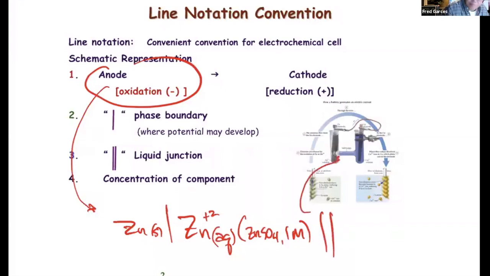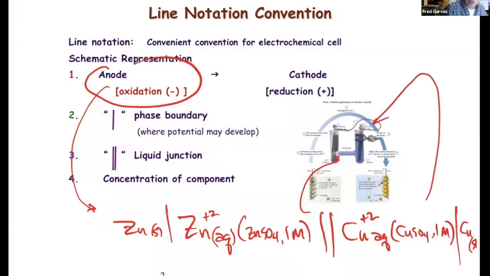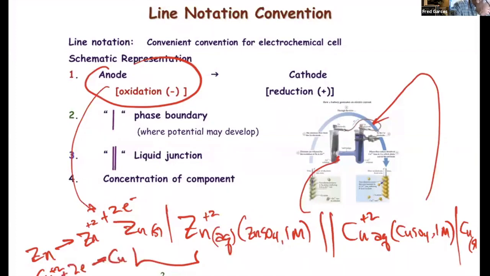That's this part right here. And then we look at our copper, remember copper is going from +2 to 0. So we're going to see copper undergoing reduction. It's aqueous. We can say it's copper sulfate, 1 molar. Phase change, copper solid. That would be our line notation for this cell. See how much easier it is to write the line notation rather than diagram that cell? Here, I know exactly what my reaction is. My zinc is undergoing oxidation, losing 2 electrons. My copper is undergoing reduction. And then I can just write the net reaction.